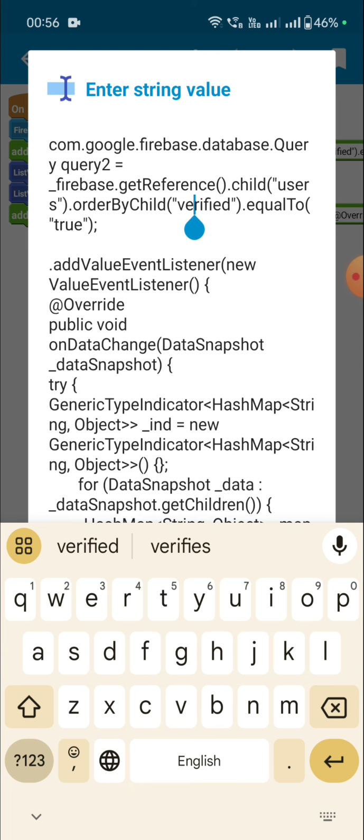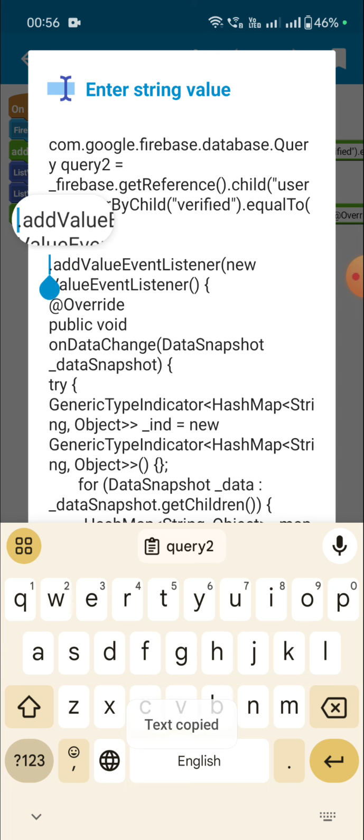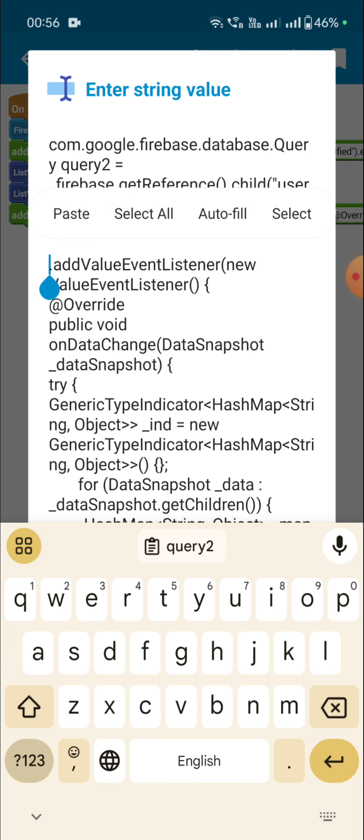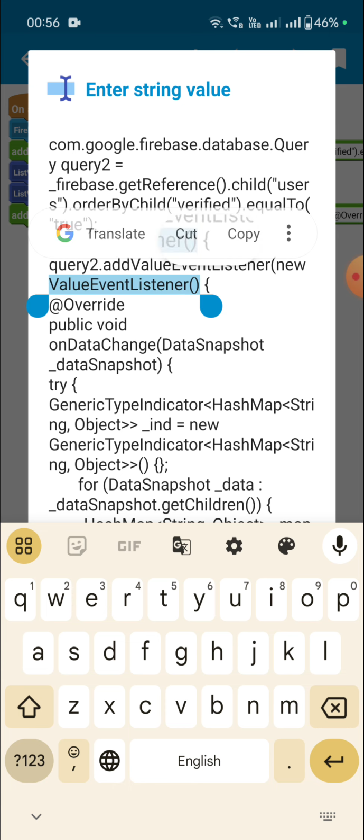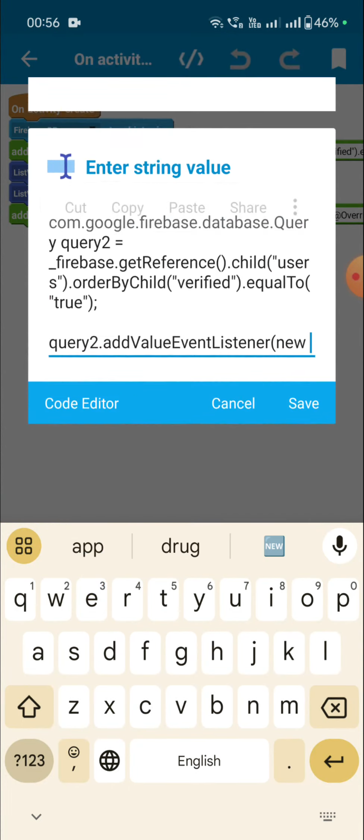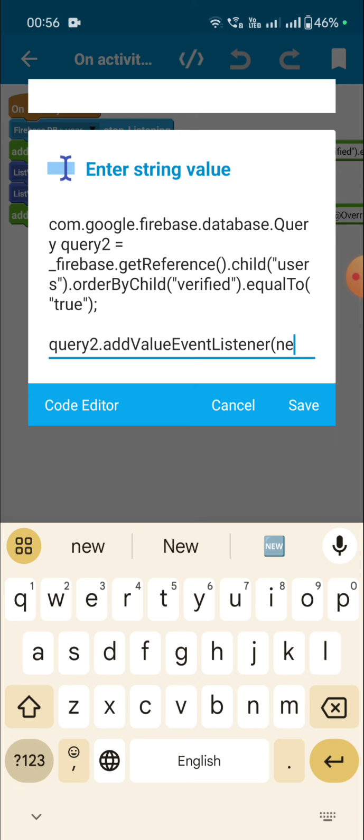If the child verified is equal to true, only then it will get that result. And after this, to this query 2 we will add a listener. So here I'll write query2.add, and we will remove all these things.